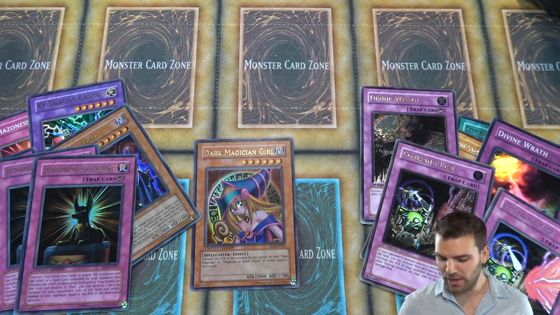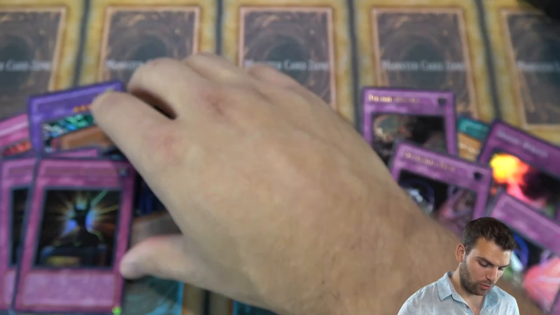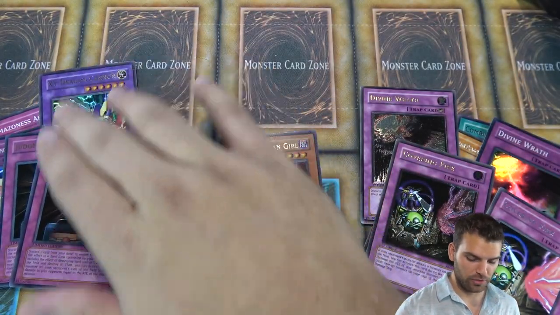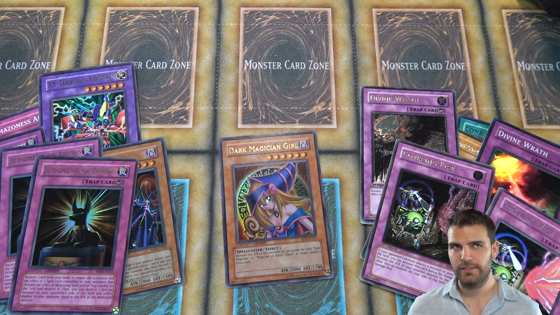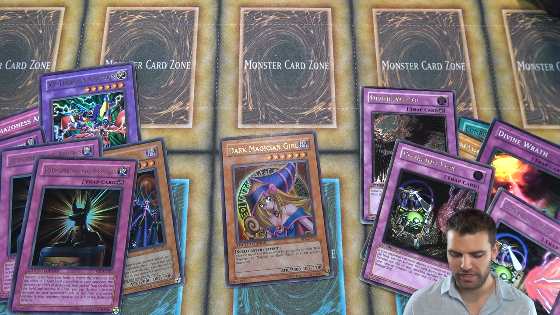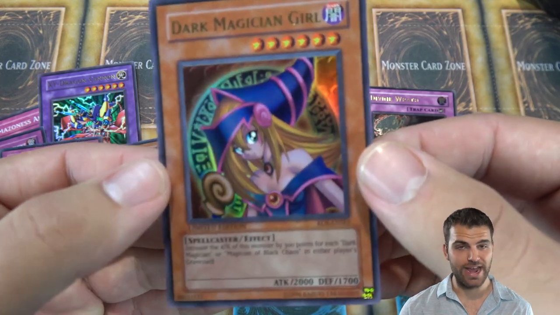Alright, you guys. So that was a pretty epic opening. 2 ultimate rares. We pulled the Dark Magician Girl. We pulled an ultra rare from Magician's Force. Or should I say, Magician's Destiny. Or Rise of the Magicians. Pretty epic opening, you guys. Got the Dark Magician Girl, though. Search for the Dark Magician Girl is over for now.